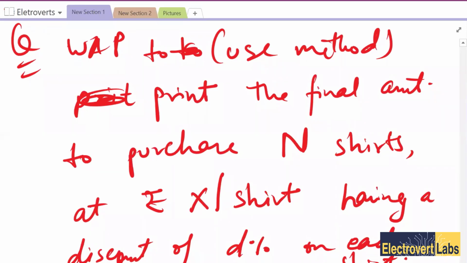So these three inputs will be taken and passed to a function. That function will finally calculate the amount, and that amount has to be printed for the customer. This is your question. You have to do it by creating a method. You can give your method any name: my shop, your shop, woodland, anything.